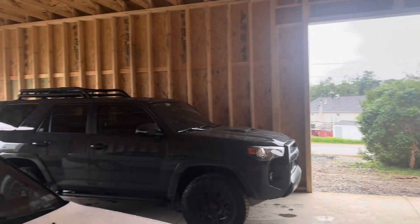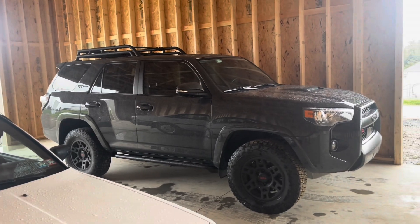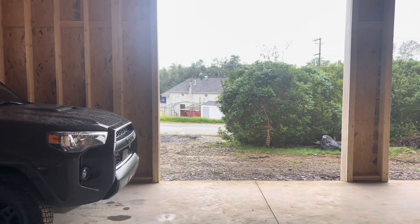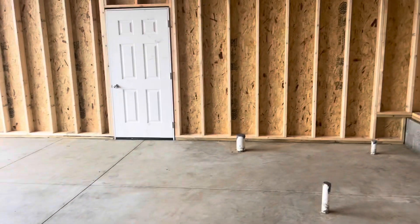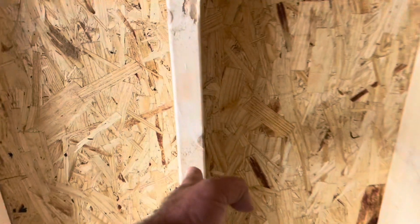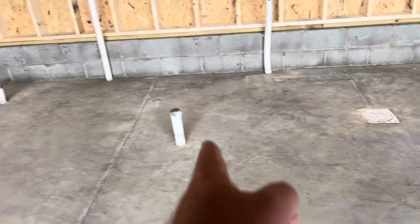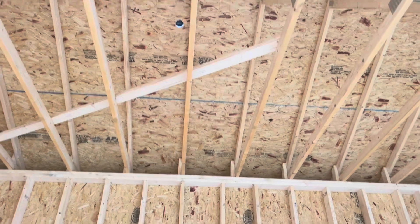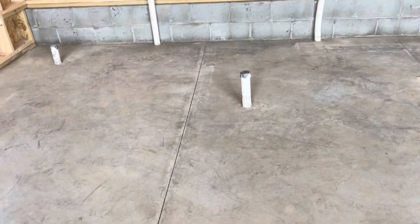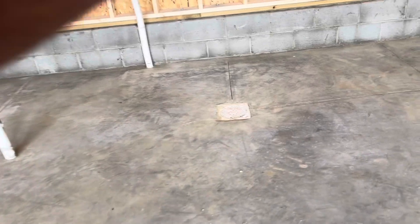Remember, this is a TRD Pro with a one-inch factory lift and that little basket on top — which makes you nervous every time you pull into a parking garage you haven't been in before. I'm going to have a bathroom, probably going to this stud straight out to that wall, because that's the vent pipe that vents out there. Then you're going to have washer, dryer, heat, air conditioning, hot water heater, and probably a laundry sink — all your essentials.